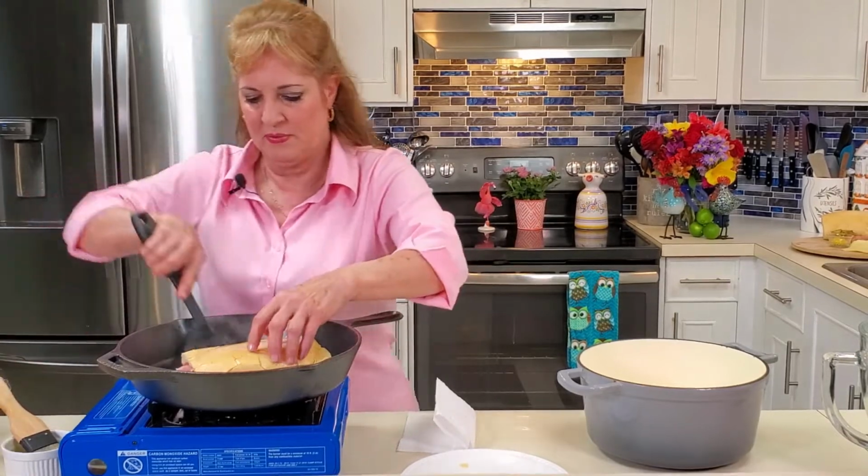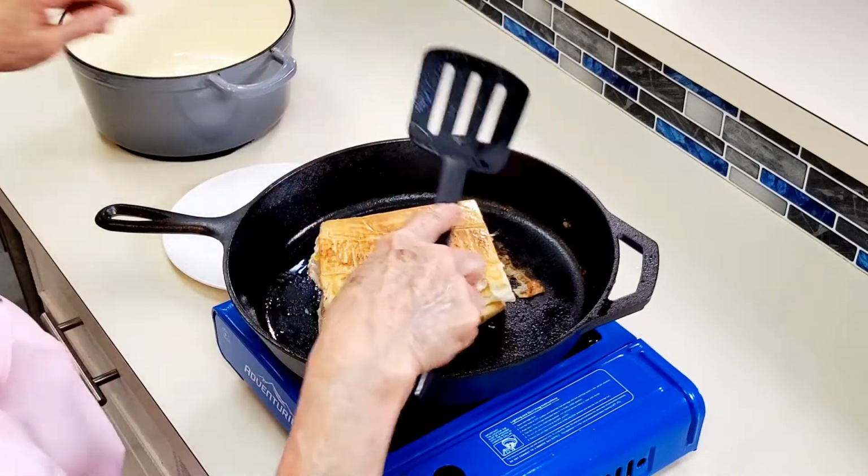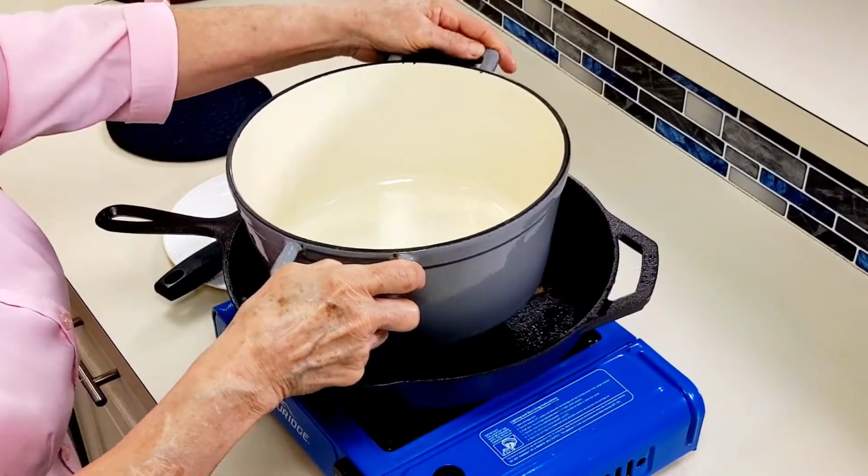Give it a flip. You can do this on your regular stove. I just want you to be able to see it a little bit better.